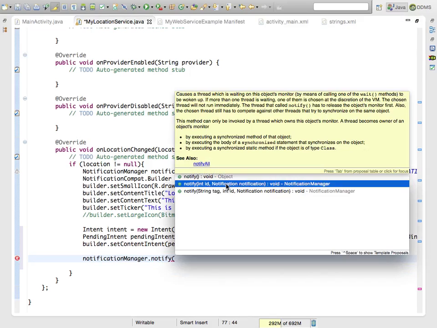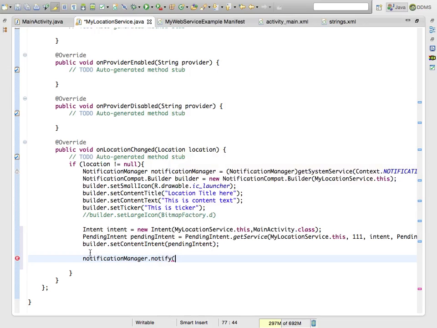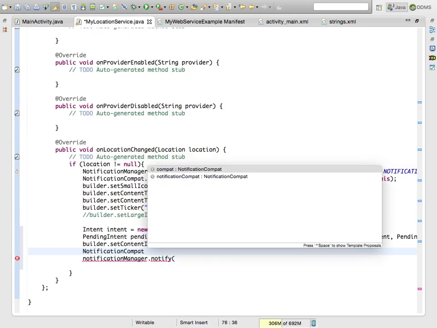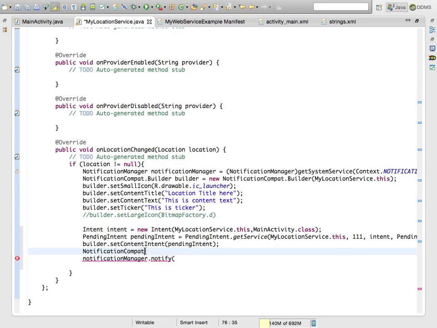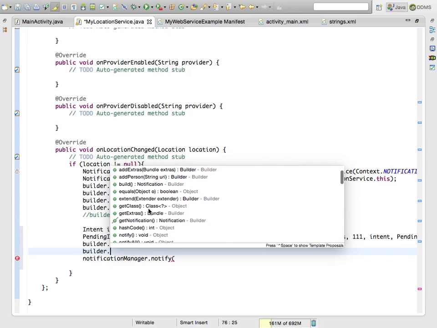Integer notification. Okay, so it gives a build. Okay, fine.